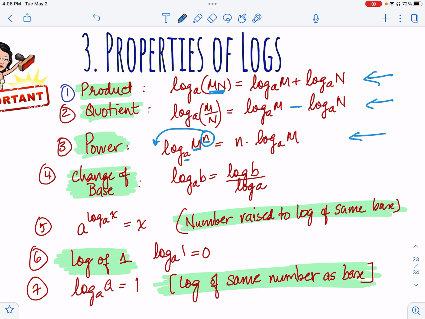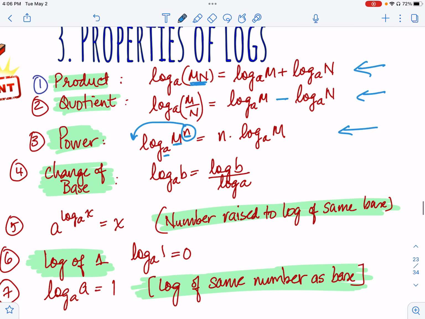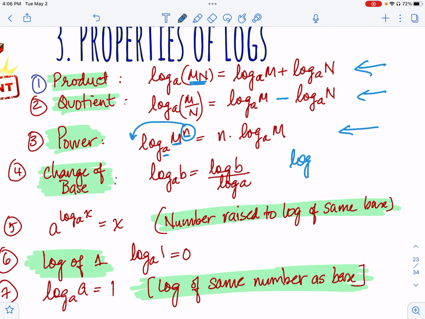Change of base says that if you have any log expression, basically it means if I have log of, let's say, 87 base 9. Now 9 to what power will equal 87? Clearly, it's going to be a decimal answer. Instead of going that route, this will have the exact same value as log of 87 divided by log of the base, always. And that's what change of base says.